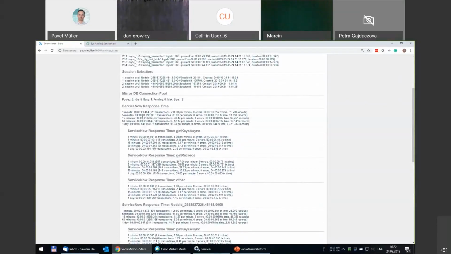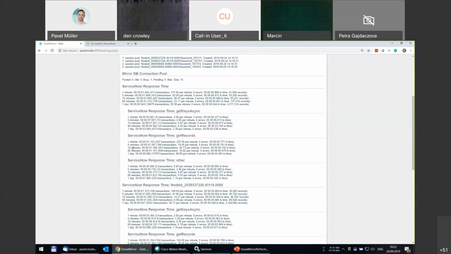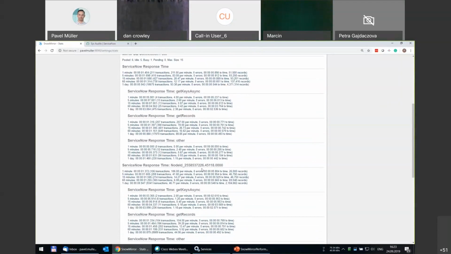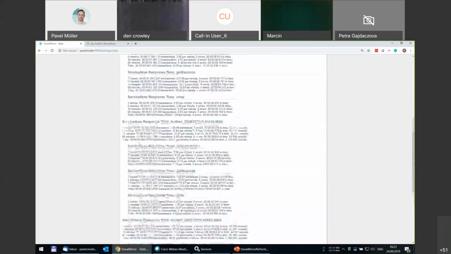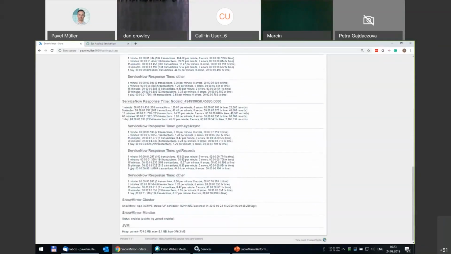If you have higher response times, you can check several types, or you can check the response times on individual nodes. Typically, this section is enough for analyzing whether you are getting enough response time from ServiceNow or not.